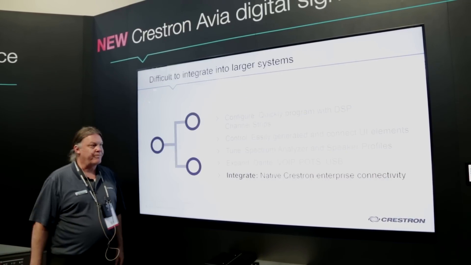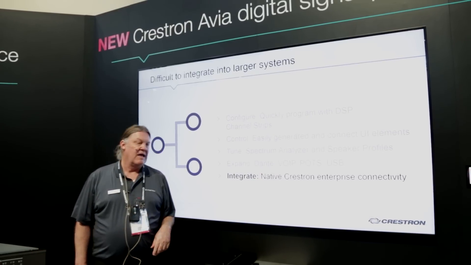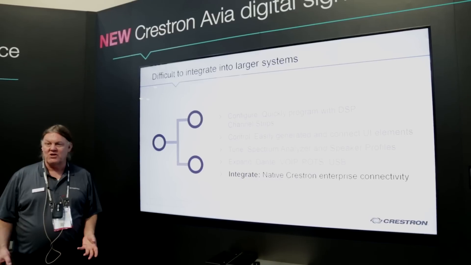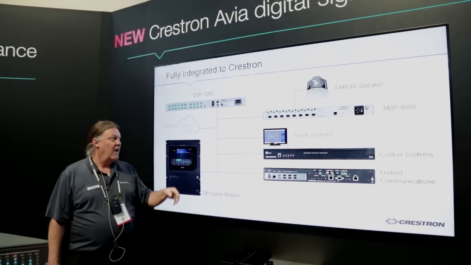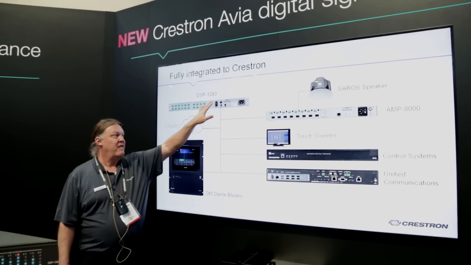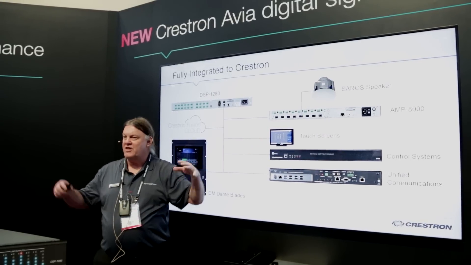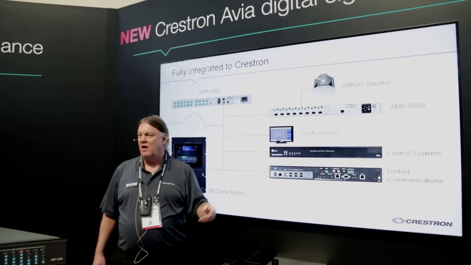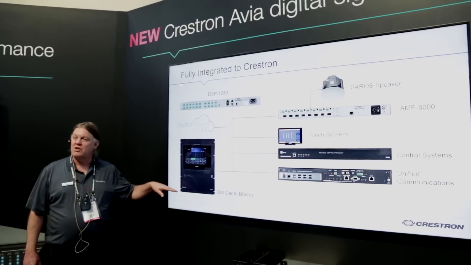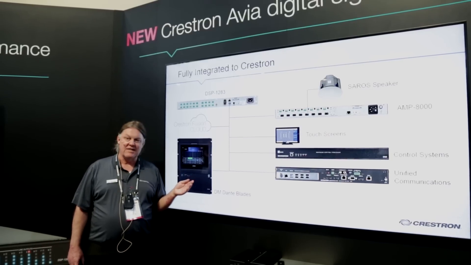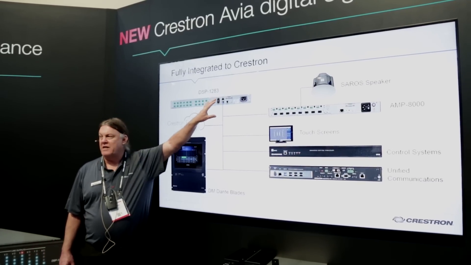Integration with larger systems is an issue, and our response to that is native Crestron Enterprise connectivity. We can manage the entire universe of a Crestron product system — DSPs talking to control systems, which is the heart of that integration, as well as Fusion Cloud for monitoring of status. These DSPs are integrated within our new multi-channel amplifier line, integrated with touch screens in that same Crestron universe by way of the UI export, and integrated with our Skype for Business products by USB interconnection and connection to Fusion Cloud. We also have new Dante blades for DM so we can interconnect with Dante — something I think is a first for the industry — bringing DM video capabilities with digital audio out onto the network to our new DSPs and back.